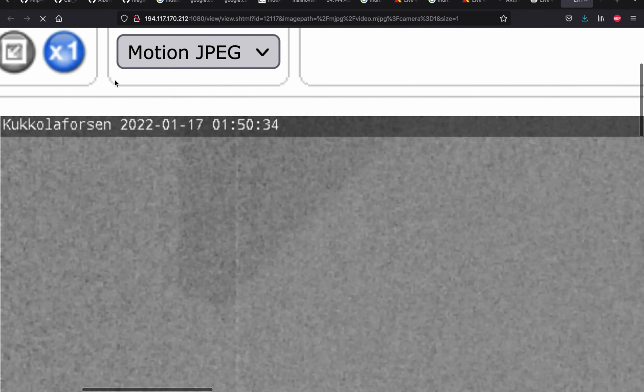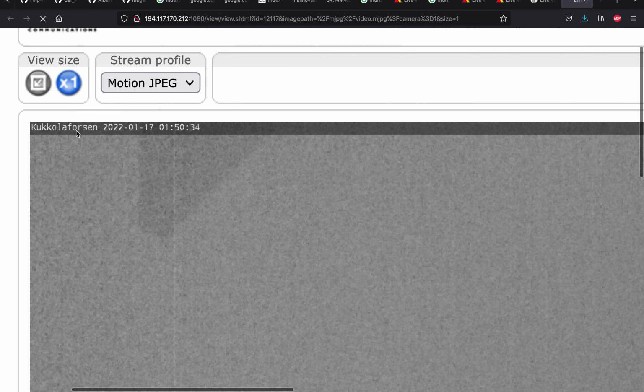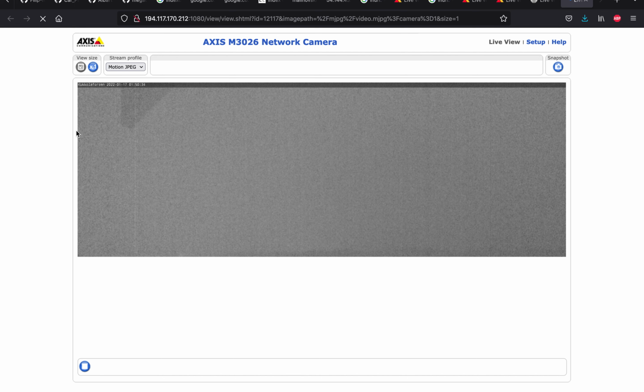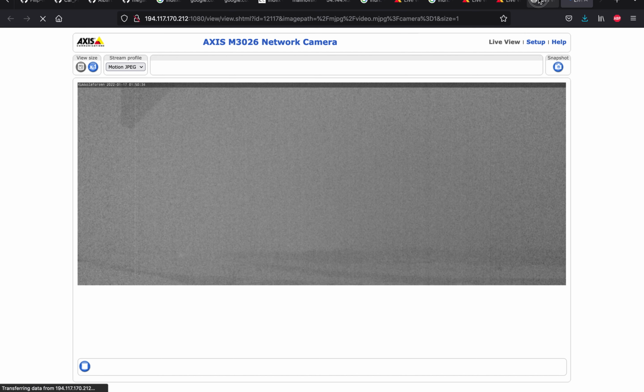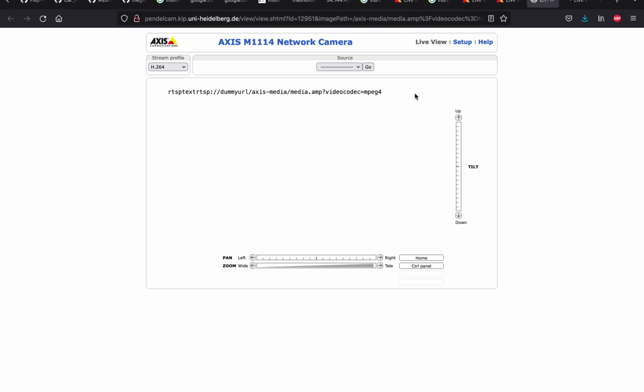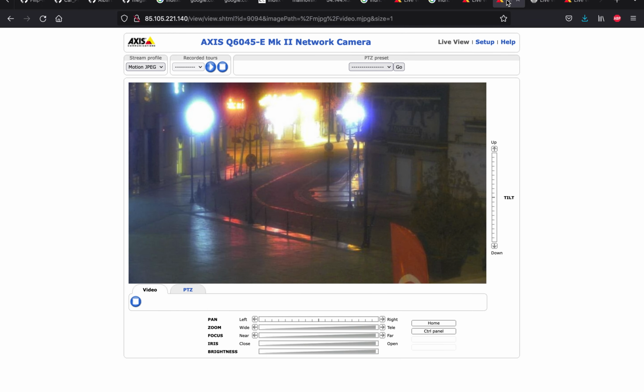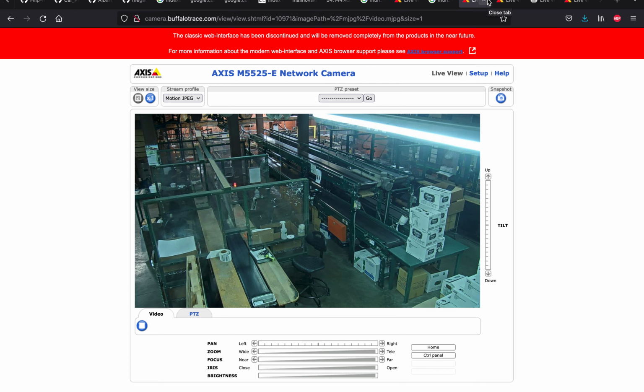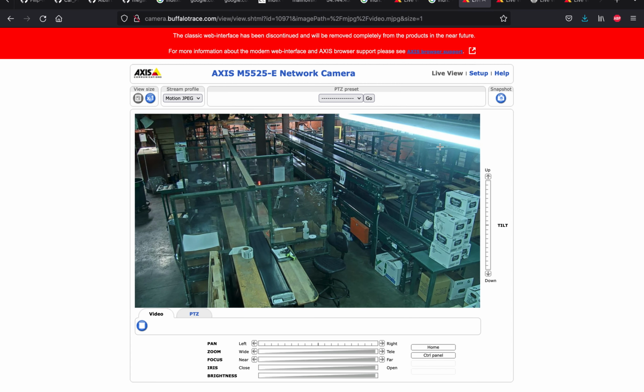So it says some information about Cucolophozon, and the timestamp is quite present over here. Again, some information is going to take a little time to load. Some street at some location, and it's a working factory.